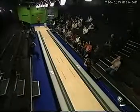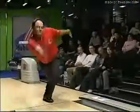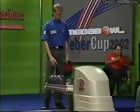Should be a straightforward spare. He'll straighten the shot out. How often do we say that? Should be a straightforward spare. Well, it was. A 10-pin lead for Team Europe.